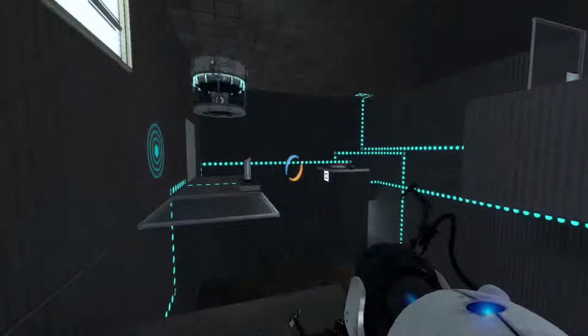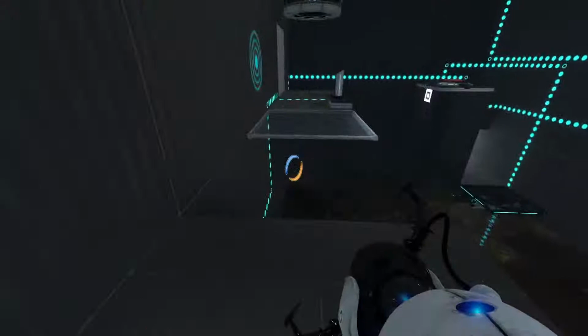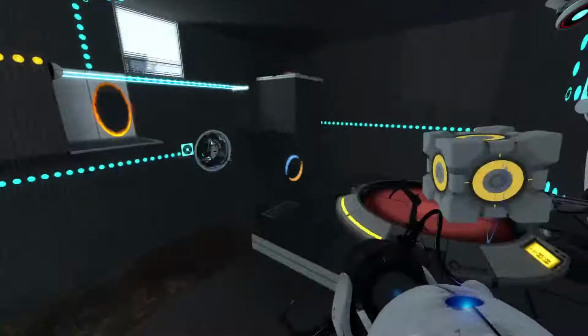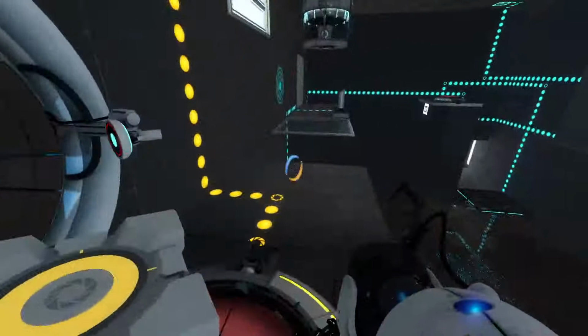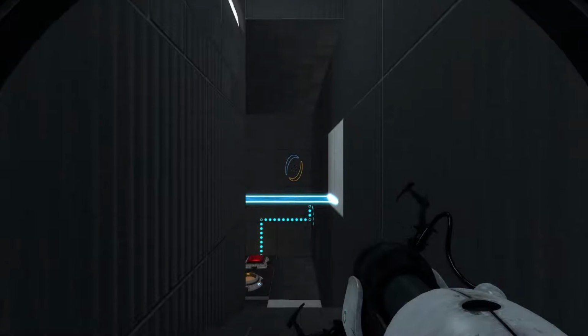And how can I go back? Can I jump? No. I can't jump over here, but I think I can jump just over there. No! Ah! Yeah.